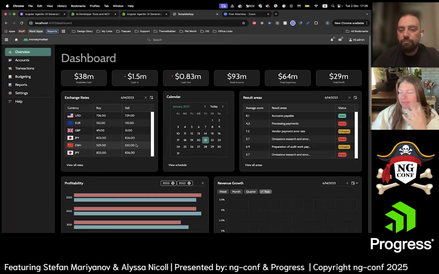Something that I was pleasantly surprised by, because in early days of UI generation, I would play around with even Gemini, for instance, trying to generate an Angular page, and having to fight with it because I remember again early days it would constantly try to pull in React code into the Angular app, and I was like, what are you doing?